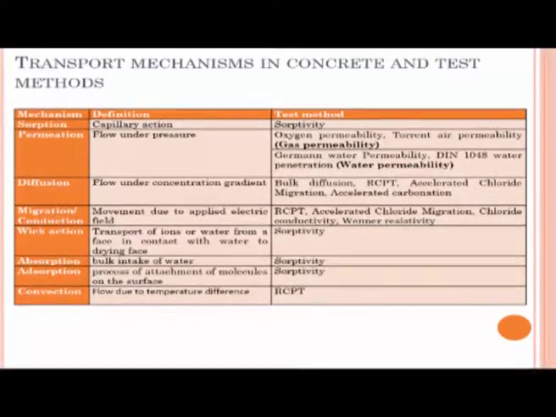Wick action: you know very well that when something is dry it can absorb at a greater rate. So transport of ions or water from a face in contact with water to a drying surface is called wick action. You have absorption, which is a bulk intake of water. You then have adsorption, which is basically the sticking of water onto the surface of solids, which could be physical or chemical. And then you have convection, which means flow that happens due to temperature difference.